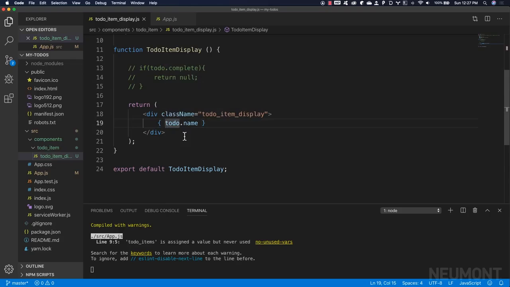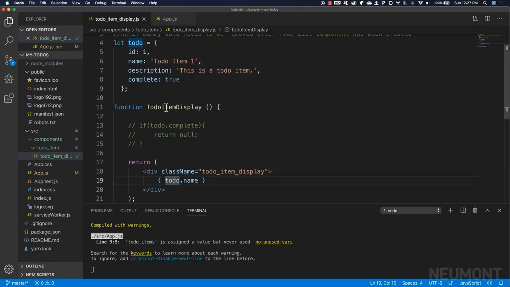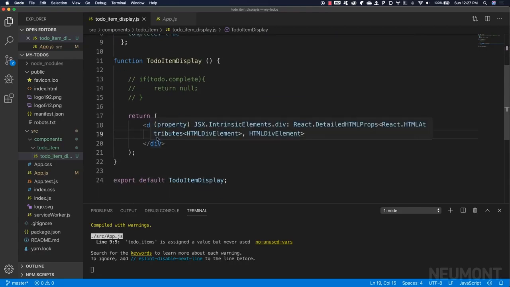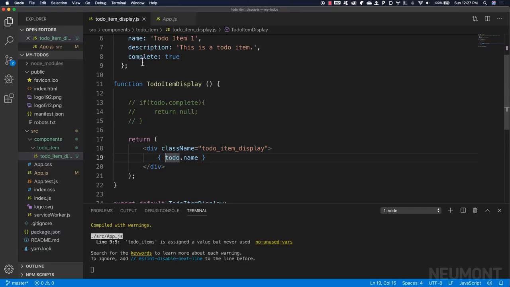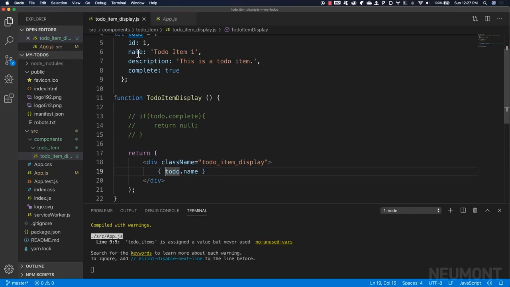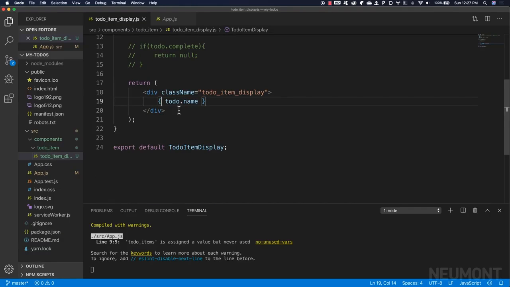Now, if we want to hide the to-do name only, but we still want the div to show up, which doesn't make any sense, but I just want to show you how we can show only portions of our JSX. We can still use this complete attribute of the to-do, and we can do that here with a ternary operator. So a ternary operator, we can say if to-do.complete, so if it's complete, we ask the question right there.